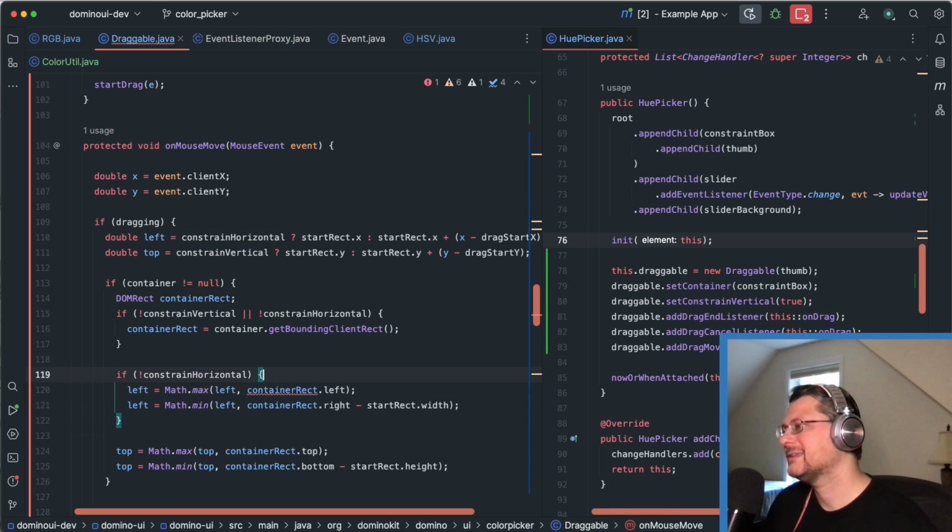So if we're not constraining horizontal, yeah, it's going to be null.